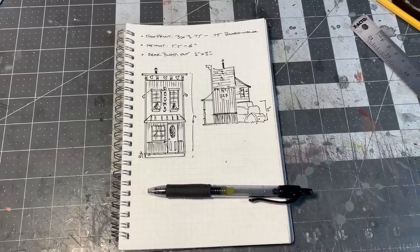Okay, with a quick sketch done and all of the measurements made, I can take this to the computer now and design all the parts that I'll need using my favorite vector art program, Adobe Illustrator. When designing for a laser cutter engraver, there are basically two different styles of graphic formats that you need to deal with, raster graphics and vector graphics.